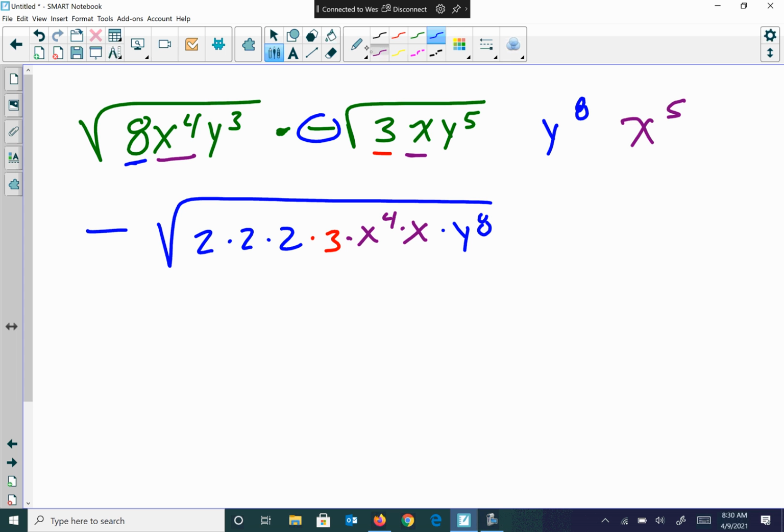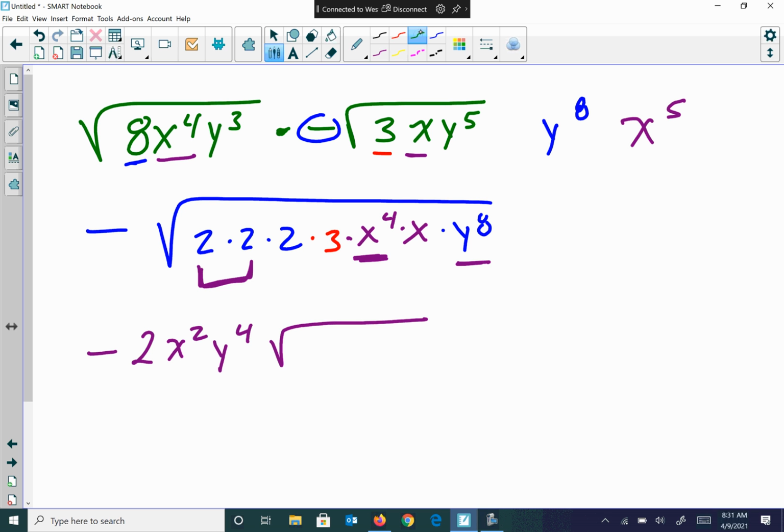All right. So now we're looking for how many of a kind on the numbers? 2. So remember that negative comes down, so I get a 2 outside because 2 times 2 is 4, and the square root of 4 is 2. What's the square root of this? X squared. What's the square root of this? Y to the 4th. I'm with you. I knew what you're talking about. All right. So my friends, what do I have left underneath?